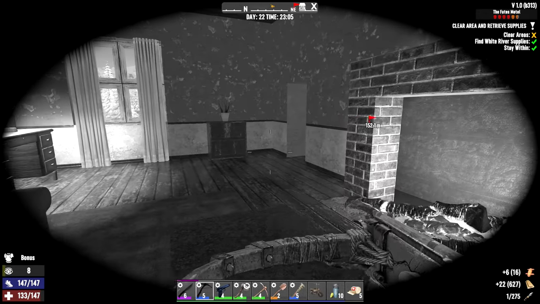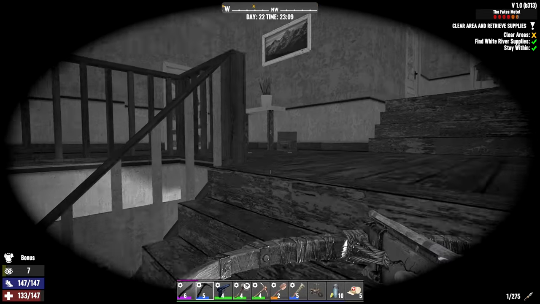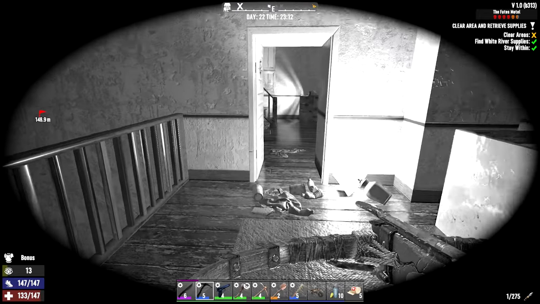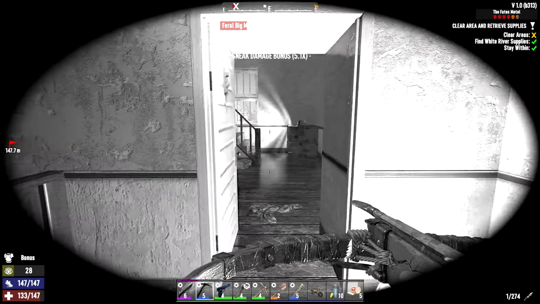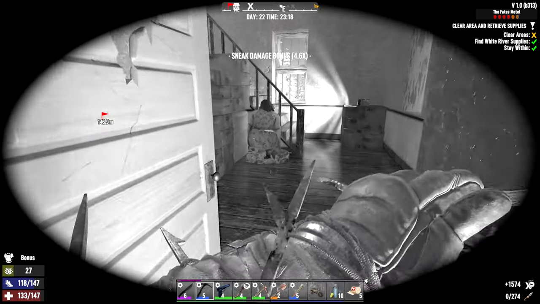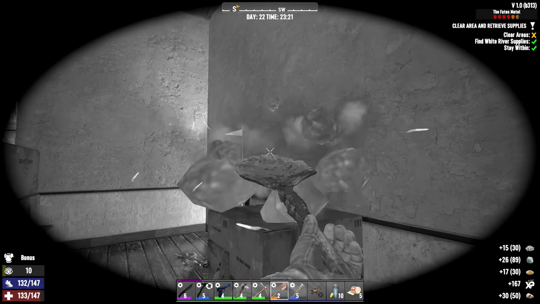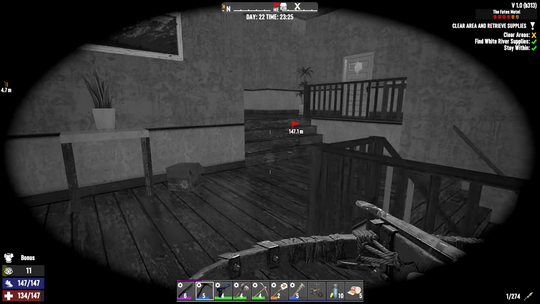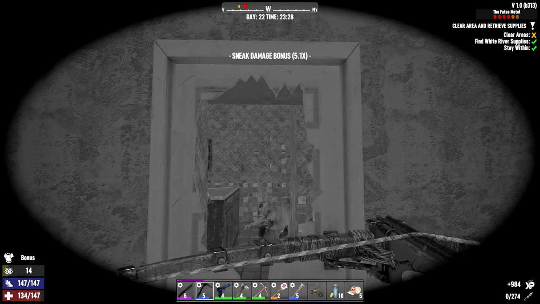Hey, upstairs, I guess. Locked. One in the back of the head, Mama. Sorry, nothing personal. I'm gonna go check back here first before I go up. Good thing I checked.